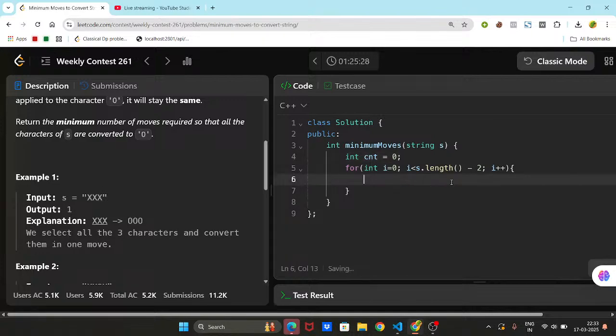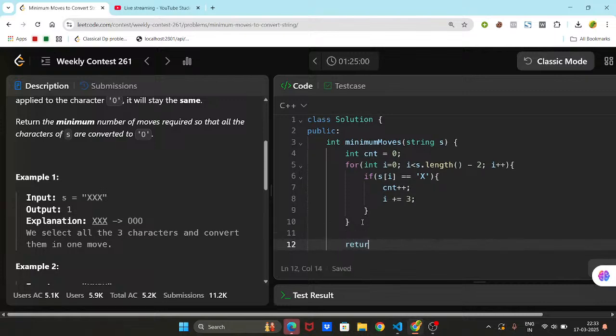If s of i is equal to X, I can simply increase my counter, and it doesn't matter what the values at i plus 1 and i plus 2 are, either 0 or anything else. I can simply do i plus equal to 2, maybe 3, I'm not sure. I'll debug it out. At the end I'm going to return my answer.